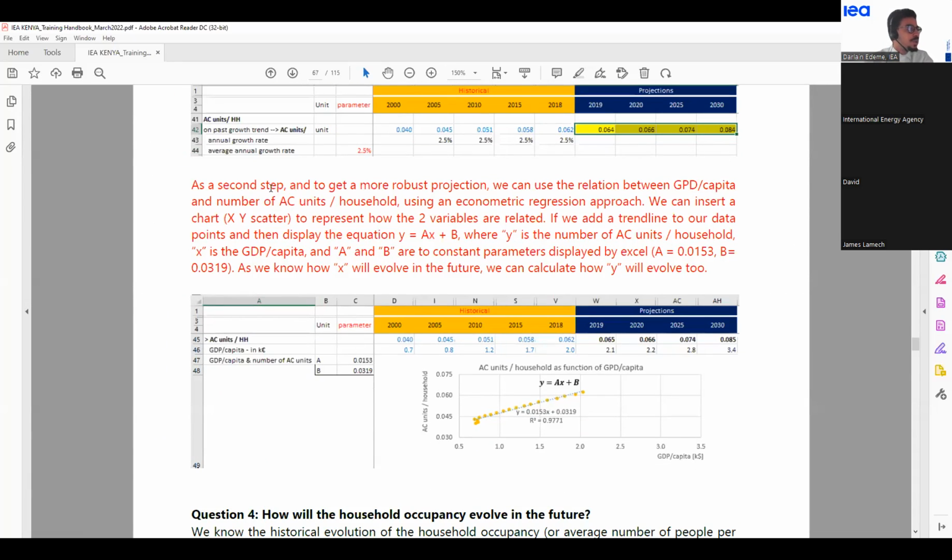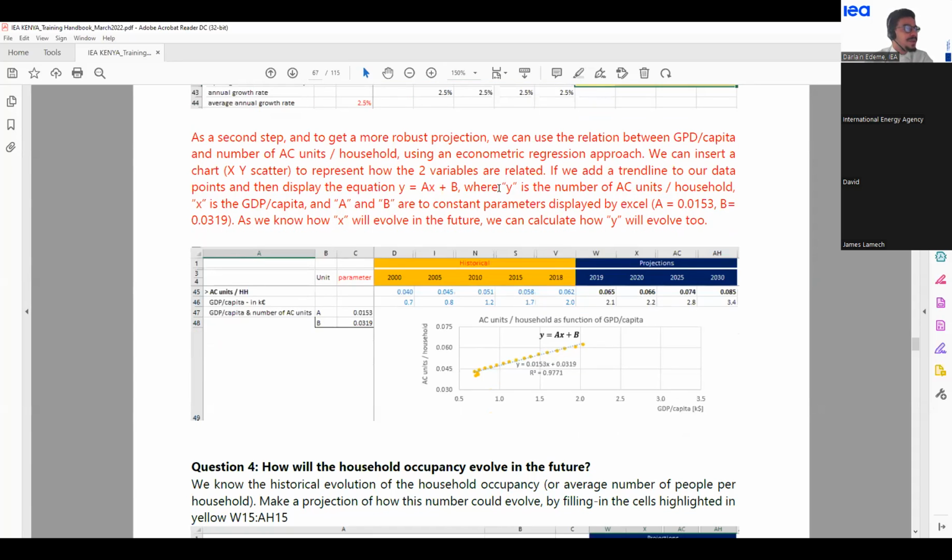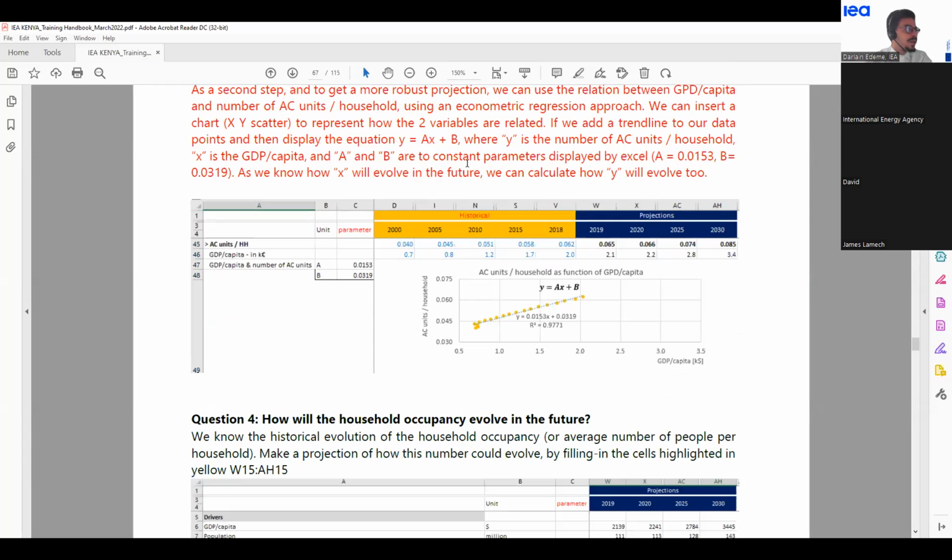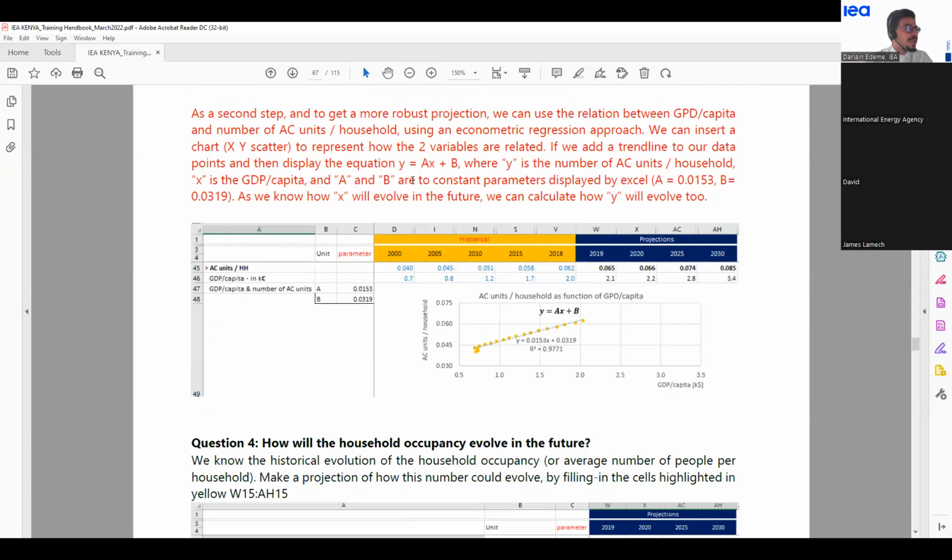You also have the possibility to do a much more robust projection, using an econometric regression approach. I remember from my first lecture that all of you basically said you were using Excel for modeling. If you can do it, fine; otherwise just write me. You can use the Excel trendline function, which also gives you the equation for the curve representing the past trend. You have A and B, which are parameters for this equation, and you also have the R-square parameter, which tells you how close the regression is to the actual values. Here we have 0.97, which is close to 1, and we will use that.